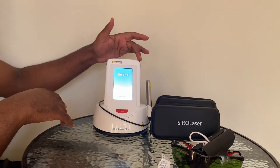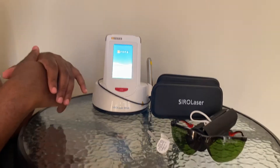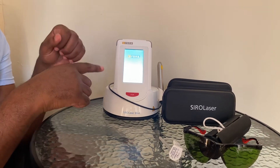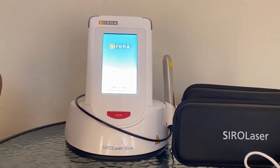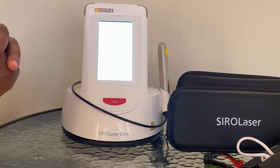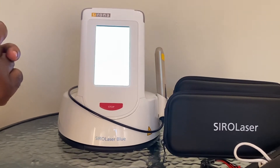There you go — it has some signals, so you'll always know when the machine is on. When it first goes on, it's important to read every instruction. Whether you're an experienced user or a first-time user, this is a potentially harmful source of radiation to your patient, so it's important to read all the instructions.